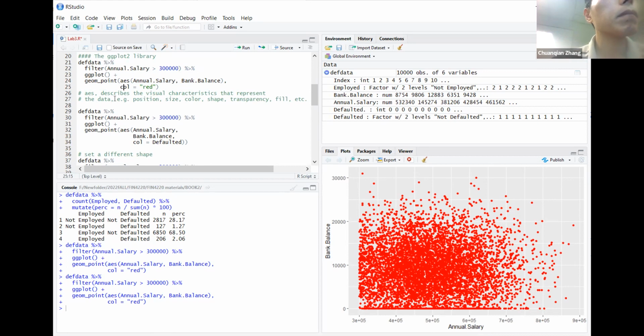I gave you a very brief explanation. If you go online, it will be more complex. aes describes the visual characteristics that represent the data. That means position, size, color, shape, transparency, fill, what color it is, all of them.